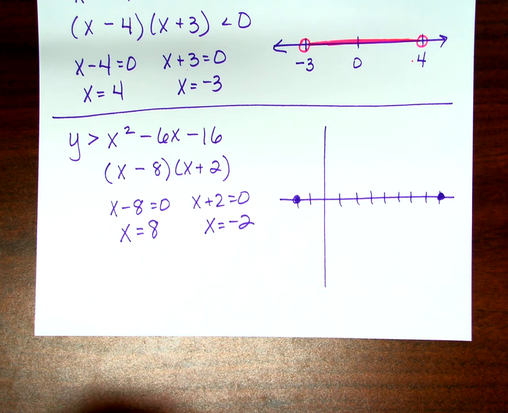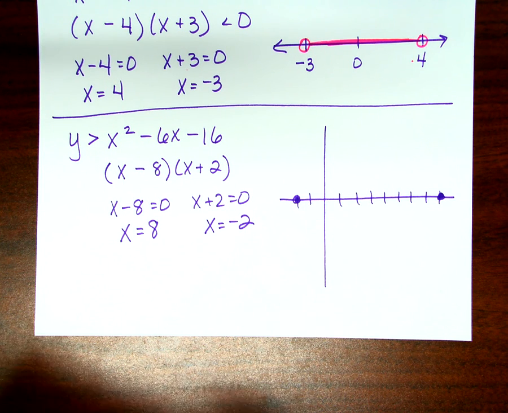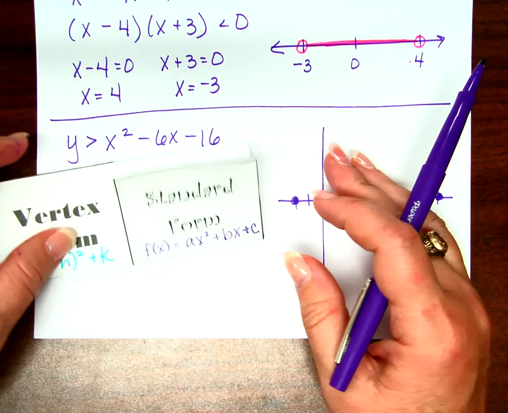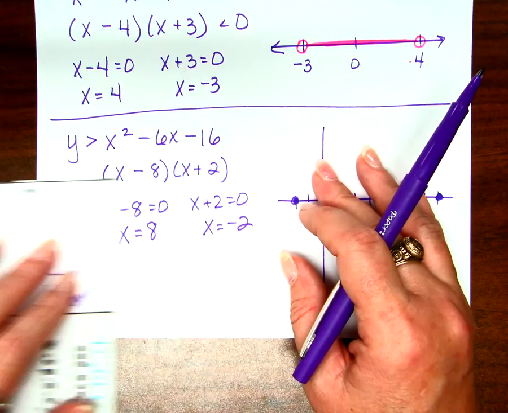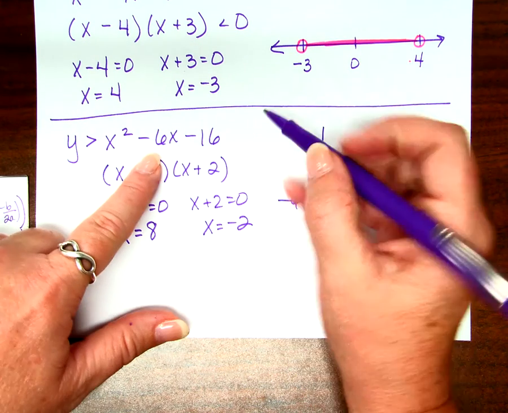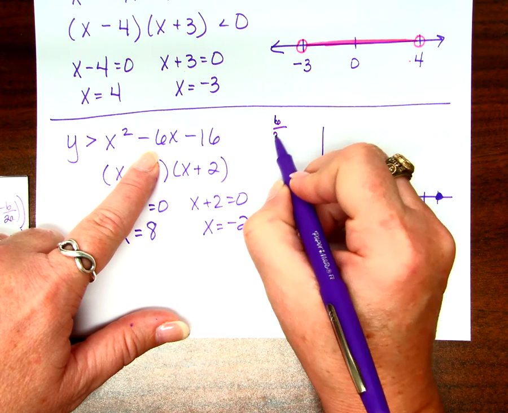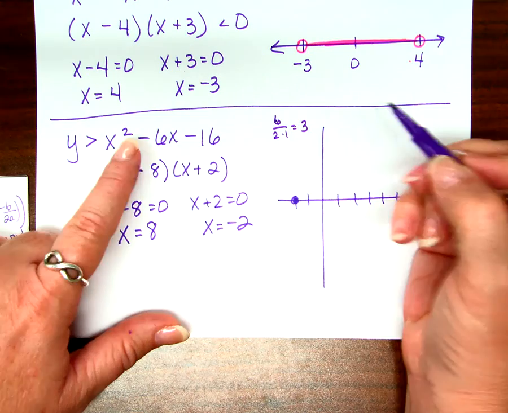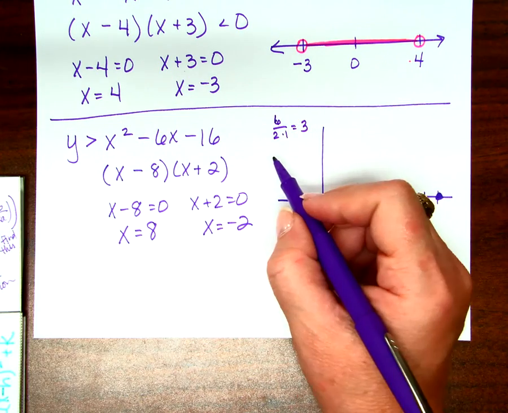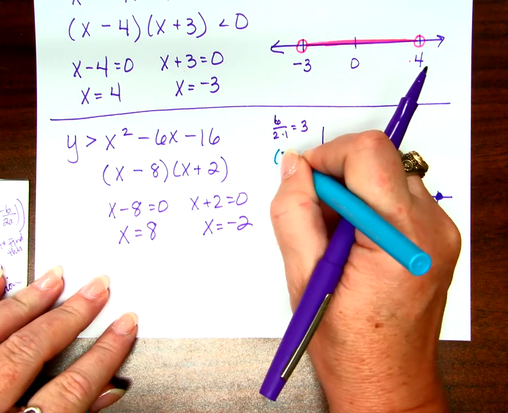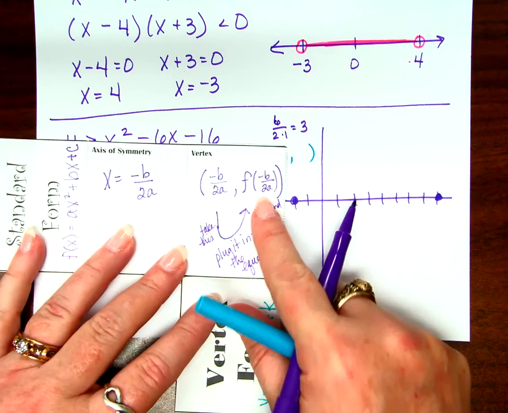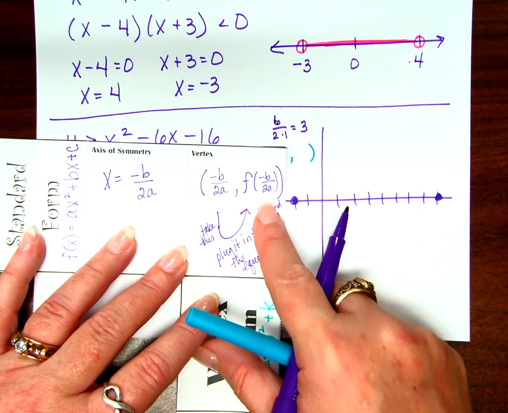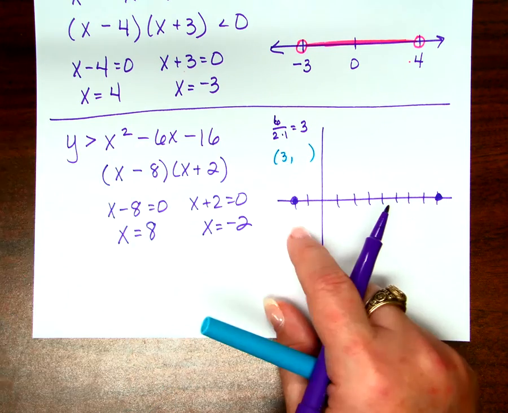How do I find the vertex in standard form? Oh, look what I happen to have. Negative b over 2a. Remember that? Negative b over 2a is 3. That means the x-coordinate on my vertex, I'm going to write this in blue, is 3. How do I find the y-coordinate on my vertex? What does that mess mean right there? We plug it into the equation, remember? So plug 3 into the equation.